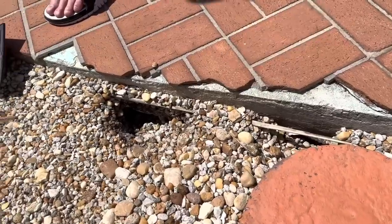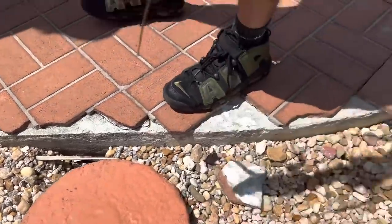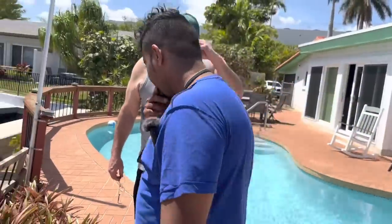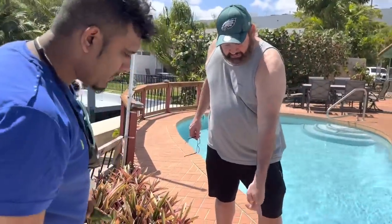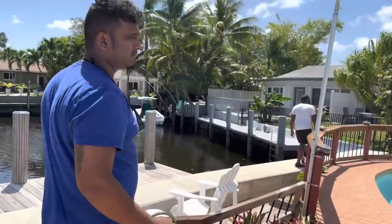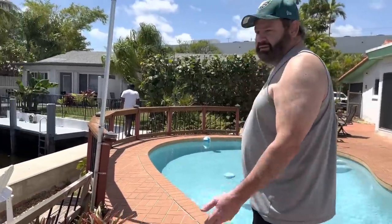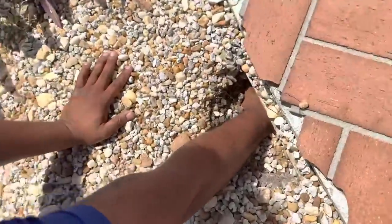Because there's so many holes bored under, we're starting to sell. So they're digging holes underneath this pool and it could potentially be sinking it under. That's what you're saying? As you can see here, it's like a live wire now. Where are the big ones at right now, you think? Lady, clean lady probably would, she would know where there's a big one here somewhere. That's a new one. That wasn't here.